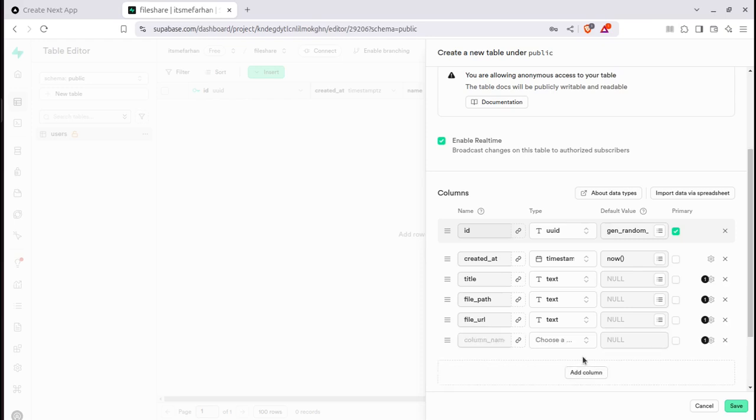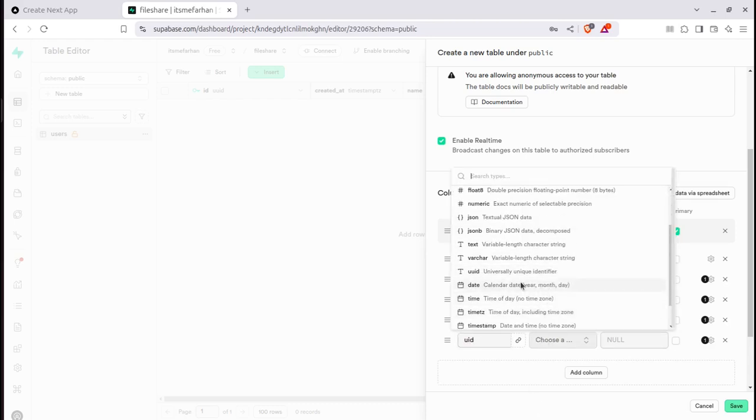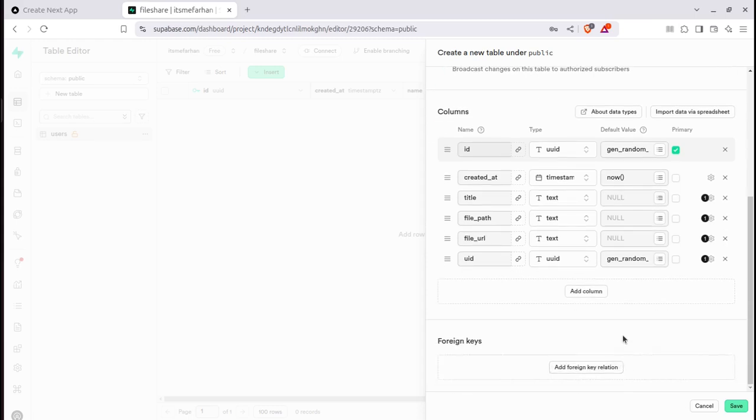And let's also add user ID as relation, so I'll call it UID. It will be of type UUID, and since it's a relation, let's make it a foreign key.